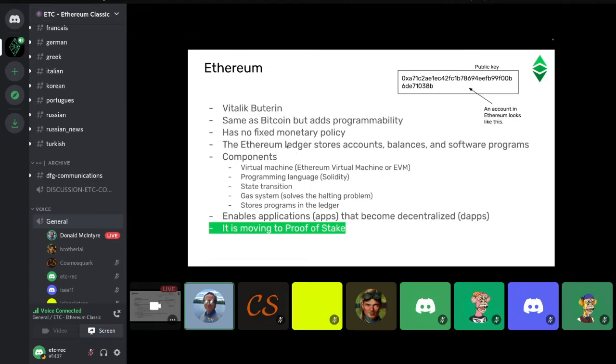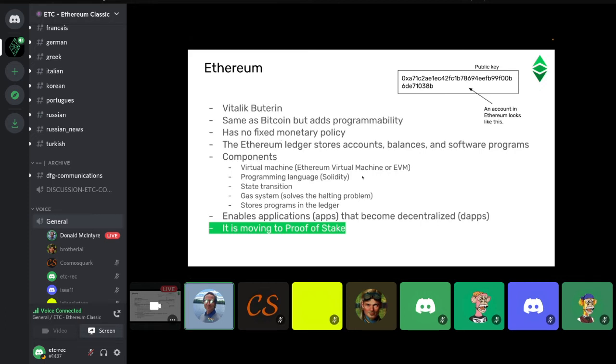The components of Ethereum, the brilliant invention by Vitalik was to put all these 5 things together. First, he created the virtual machine, which is basically a piece of software that is replicated in all the nodes of the network, that understands a series of opcodes, of operation codes, which is how computers work, and it's replicated everywhere. So this is what gives the nodes the ability to receive these programs and be able to compute them. That component, the virtual machine, is called Ethereum Virtual Machine, or EVM. Ethereum Classic is also an EVM chain, fully compatible.